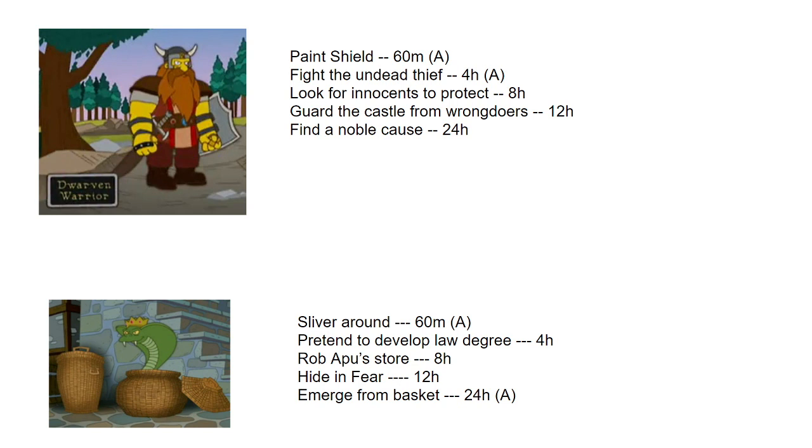For the dwarf and warrior, we got paint shield for 60 minutes. It'll be him with his shield, kind of painting it. Fight the undead thief for 4 hours. That'll be an animation of him fighting the undead thief. Look for innocents to protect for 8 hours. That'll be the castle. Guard the castle from wrongdoers for 12 hours. That'll be the castle. And then find a noble cause for 24 hours.